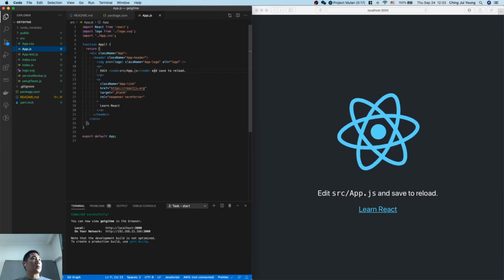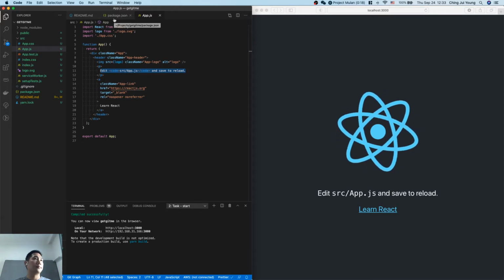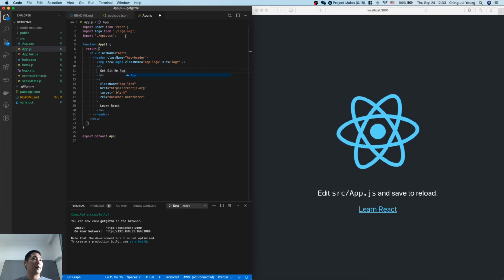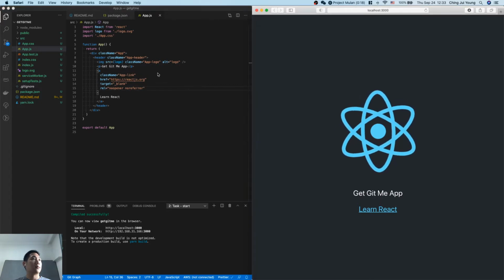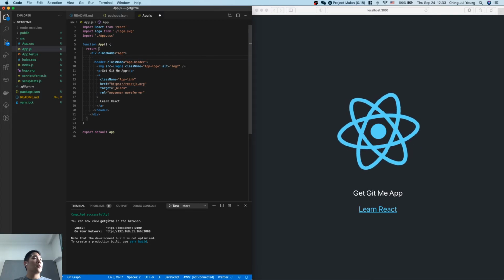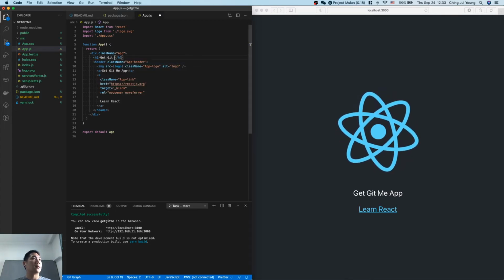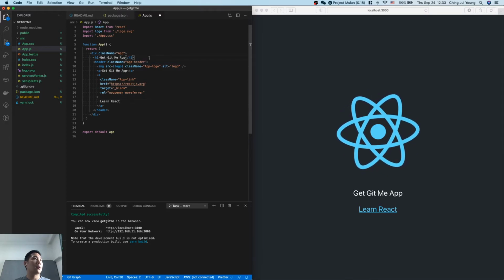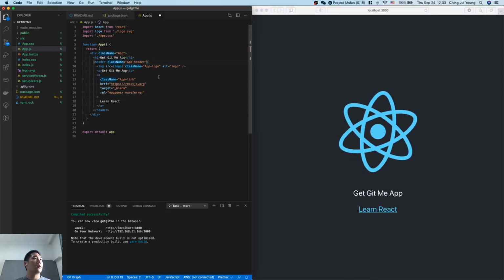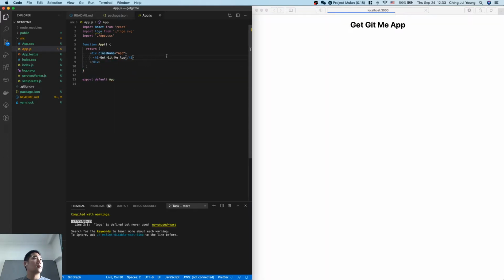And let's see where this starts. So this starts here. So we can say something like get me app, yeah? Here it is, done. Okay, so let's just put in an H1 for now. And let's just say get me app. And let's get rid of everything else here. Header, image, okay, so we don't need this stuff here. Done, okay. So we don't need this logo, and we can get rid of this logo.